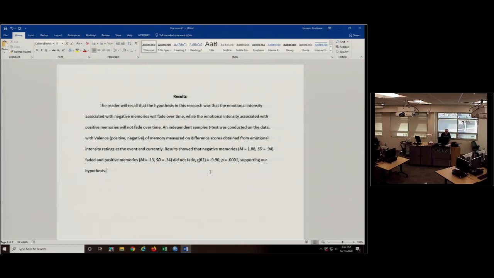And then I might even say means of valence are shown below in Figure 1. All right, let's say we want to make a pretty figure to put in our results section. How do I do that?